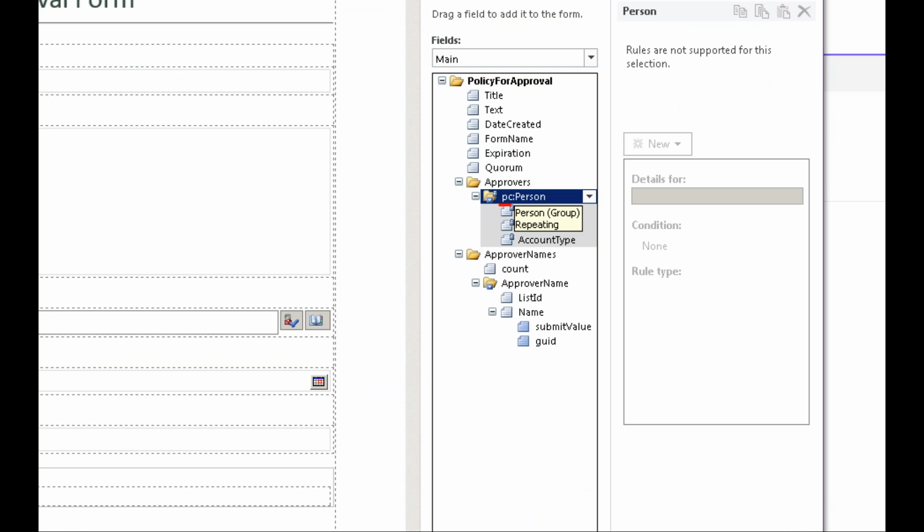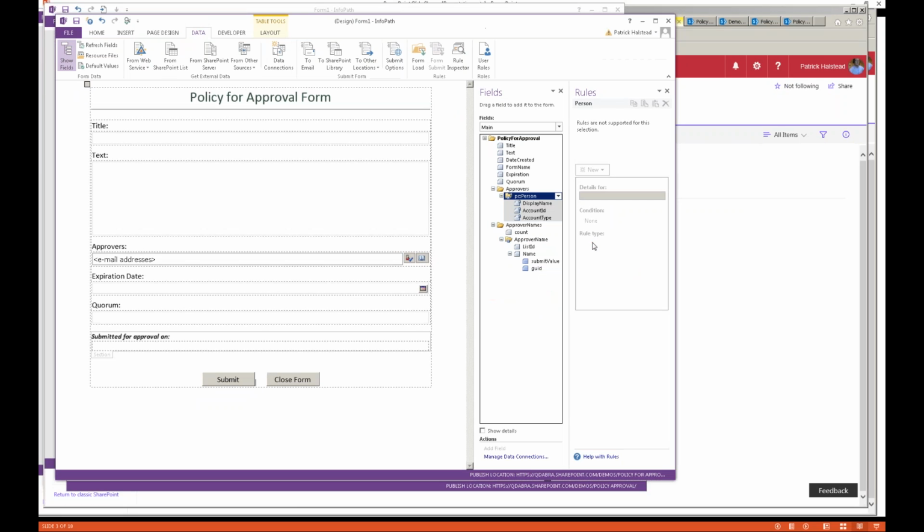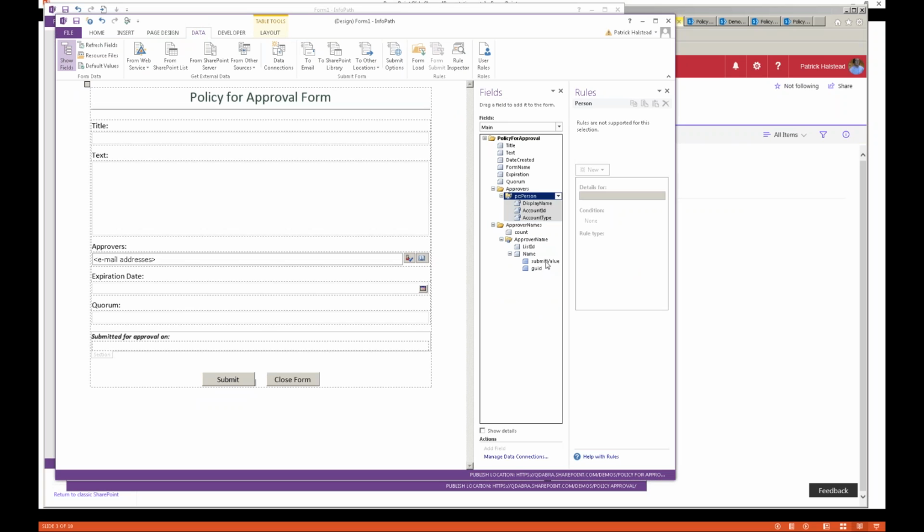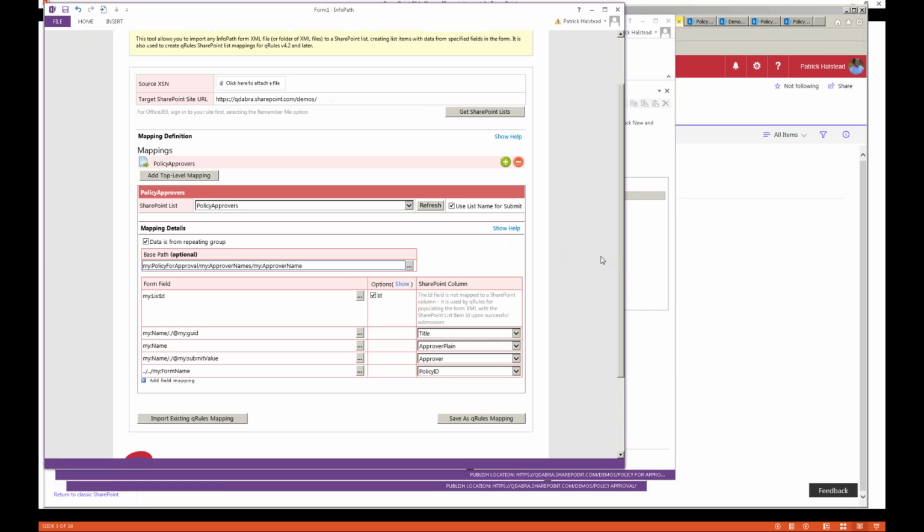For those of you, this is kind of an advanced topic, but Microsoft InfoPath puts this PC namespace on person, and it makes it more difficult to map the data underneath it. So Mel has created essentially a mirror repeating section down here with the information that she's going to map. So that's pretty cool. And then she's keeping track of it with these attributes down below here. And those get filled in when she submits it, actually before she submits it.